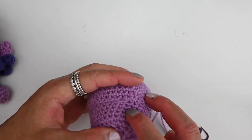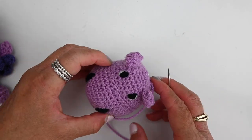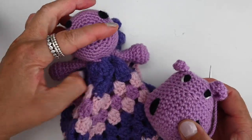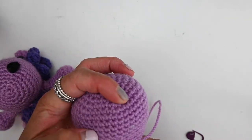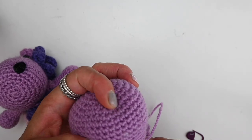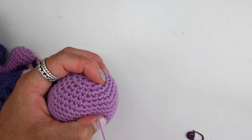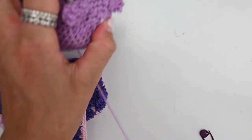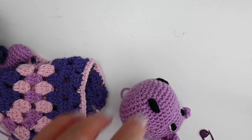And then, because I know that I want to attach the head to the blanket, roughly here at the bottom of the chin, I'm just going to weave this to where I think I'm going to attach it to the blanket. And we can adapt it once we start doing that, but just to make it ready to go. All right, that's the head. Woohoo! We're nearly done. That's so good.